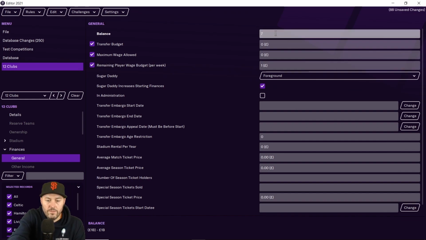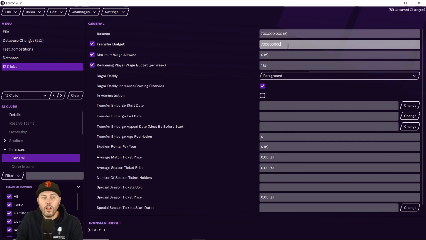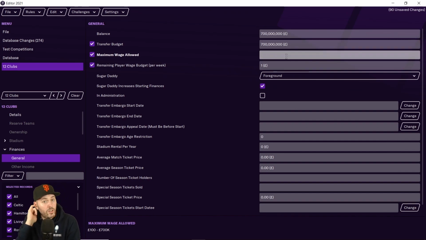I like number 7. Eric Cantona, or number 7. So did Cristiano Ronaldo. Transfer budget, we're going to give it them all. Spend the lot, boys. Maximum wage. Now, this is how much they can earn a week. So, I think Ronaldo's on £1 million a week, but I don't think we can do £1 million. I think we'll just keep it on the 7s, eh? So, I mean, I won't mind 700 grand a week.